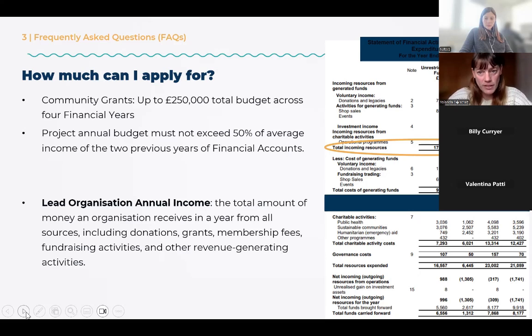Again, if you have any questions about how to calculate the budget you can apply for, or other questions on the financial side, I think we also have Rachel with us, so she can respond at the end of the session. We also recommend that during the last webinar, we gave some examples of how to calculate this budget, so you also have the videos on YouTube. But let's have a very simple example in the next slide.